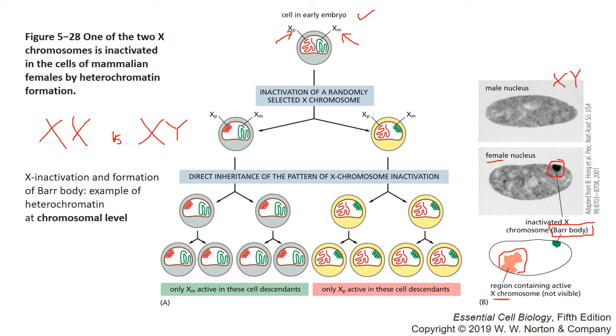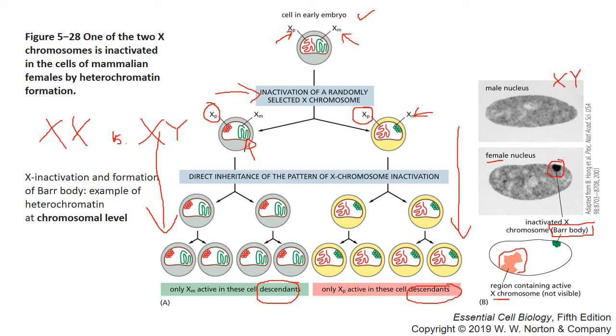So that's why on this illustration right here, it says inactivation of a randomly selected X chromosome. Over here on my left-hand side, I see that dad's chromosome has been inactivated, so we are expressing the one that you received from mom. On the other side, mom's chromosome has been inactivated, so we are expressing our paternal heritage from our dad. And because it's randomly inactivated and because of the memory that the cell maintains, as the cells continue to divide, all of the daughter cells, all of the descendants, will have the same inactivation pattern.